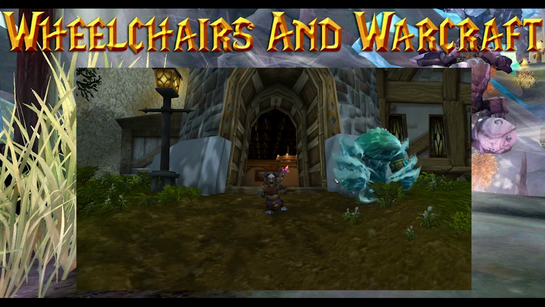So today's guide is on macros, and I've logged on my Mechano Mage because mage abilities cover the broadest range of spell types to showcase what macros can do. For a lot of players, macros are intimidating, but they are also a really versatile tool for overcoming problems that you have interacting with objects in the game and targeting mobs.